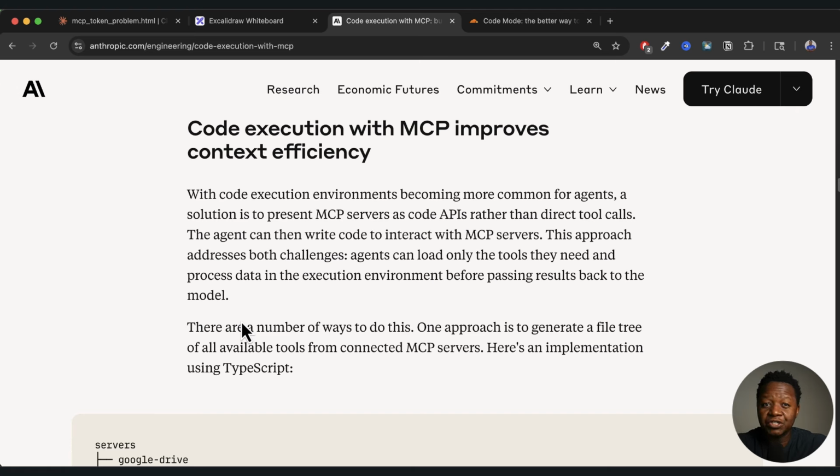So all 50 plus tool definitions are loaded. Now we have 25 to 50,000 or even 100,000 tokens used before any work. So nothing has been done. We're just loading stuff. You can see how inefficient this is. And then we have step 2, in which the large language model is going to make a call. So it's going to call, let's say, the get weather tool, pass it the parameter and everything. And then the tool is going to get the result.